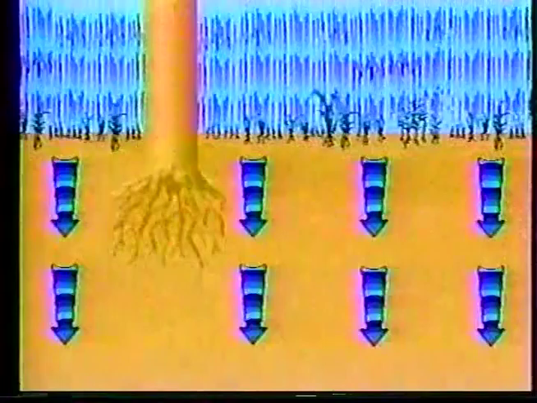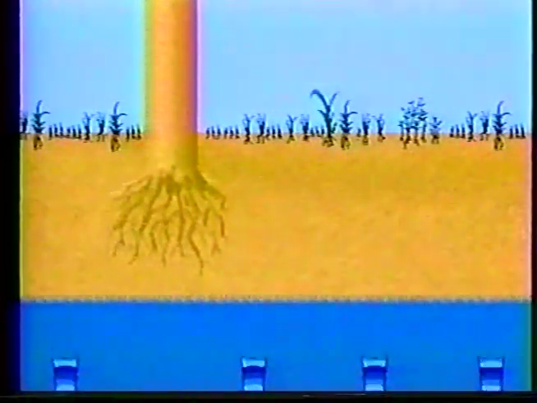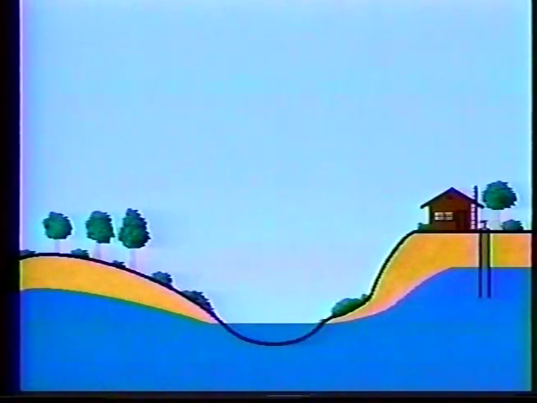Once water enters the soil, it penetrates downward until it reaches a zone where all sediment and rock are completely filled with water. This is known as the zone of saturation. The upper limit of this zone is called the water table. Contrary to what the name implies, the water table is rarely level. In fact, it usually mimics the shape of the surface topography, as seen here. During a drought, the water table may fall enough to dry up wells and streams, as demonstrated here.